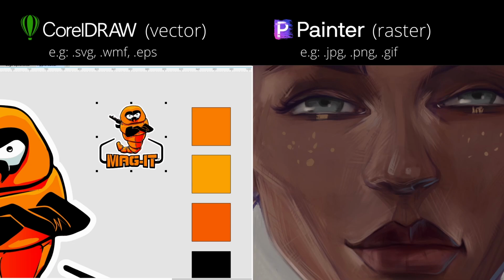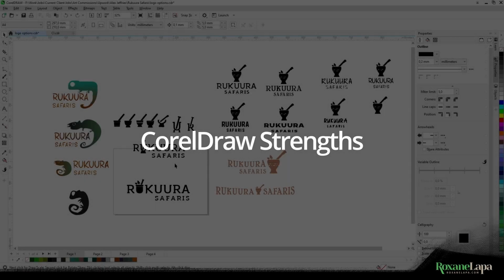If you make an image in a raster program like CorelPainter, you can only export it in raster format, like JPEG, for example. If you make an image in a vector program like CorelDraw, you can export it in a vector format like SVG or a raster format like PNG, which is helpful for logos because you'll often need to export it in a variety of formats for different purposes. Maybe on your email signature, you need it as a PNG, but the printer wants it as a vector PDF for your building signage. So, hopefully, I've done an okay job of explaining the difference.